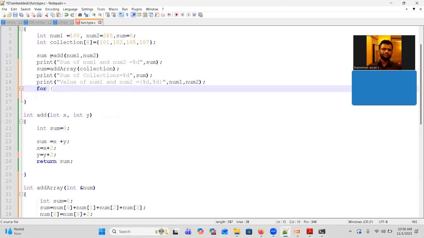We cannot do that because this is C. So int index equal to 0.